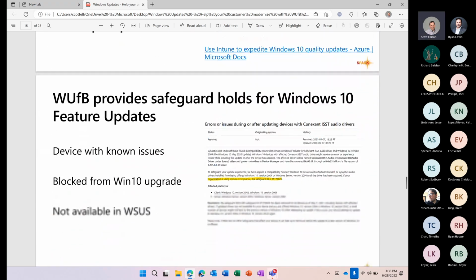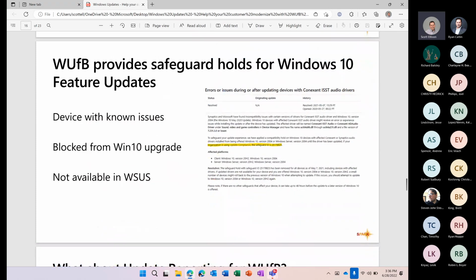Now, another thing that's very unique with Windows Update for Business is what's called safeguard holds. There's actually a new report inside of Endpoint Manager.